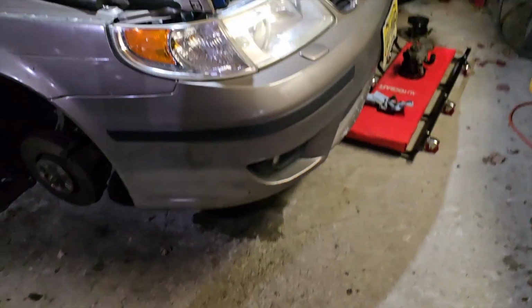Regardless of becoming an expert at water pumps on these Saabs, they're really not that hard to do. It just takes some time to take everything out and put back in. But once you know how to do all that, it's really just a piece of cake, to be honest.